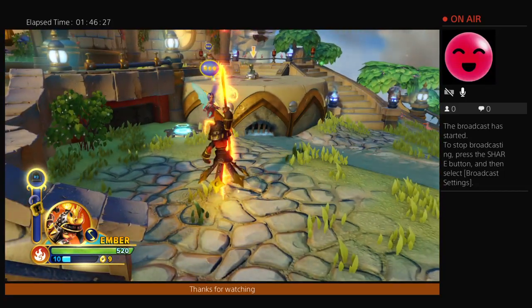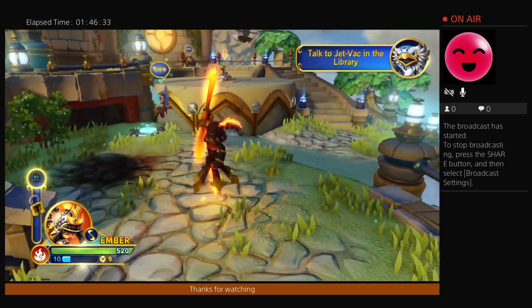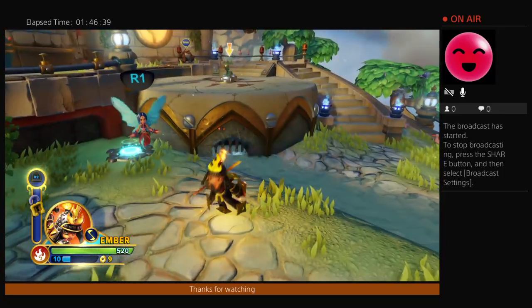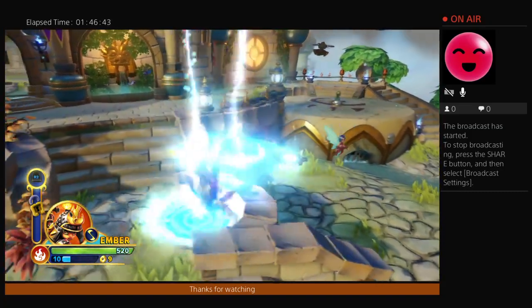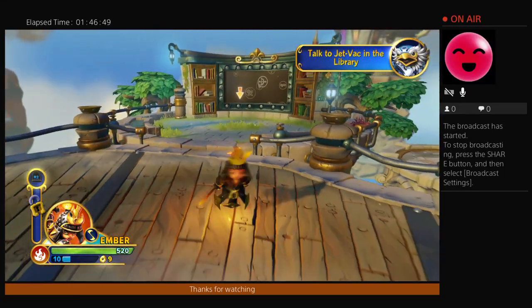I don't really see a pool of lava when I do that. There is no pool of lava. What the frick? Where is the pool of lava? That's dumb. It lied to me. Well, I have 9 coins. Ew, no, let me out of here.